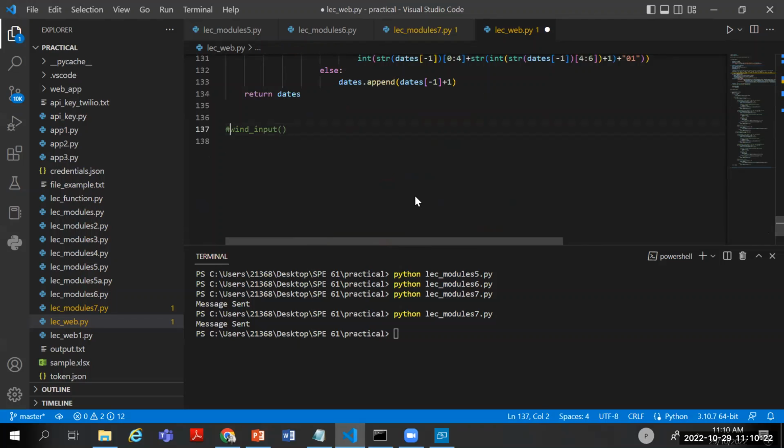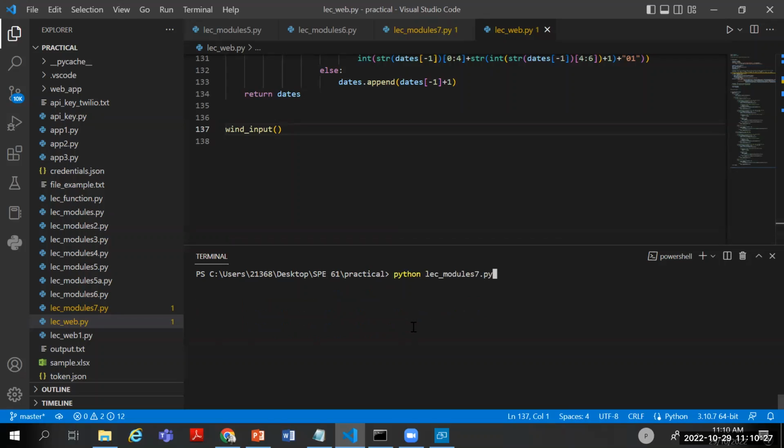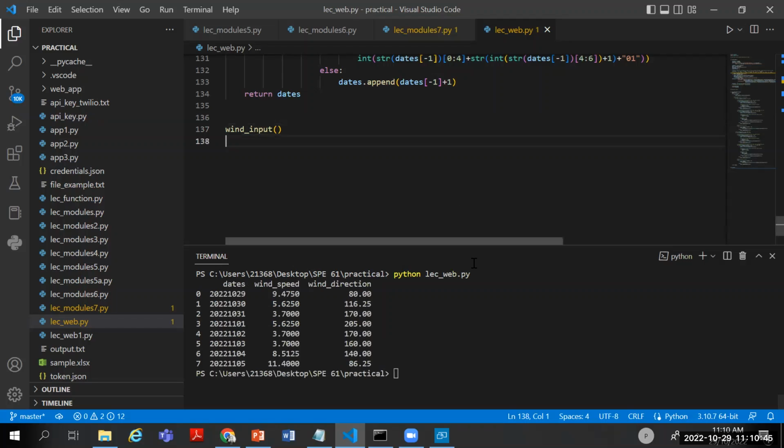So let me run the code so you can see the beauty of it. You can see I have the wind speed and the wind direction for 2022, October 29th, October 30th. So it's a 7 days prediction forecast for wind speed and wind direction.